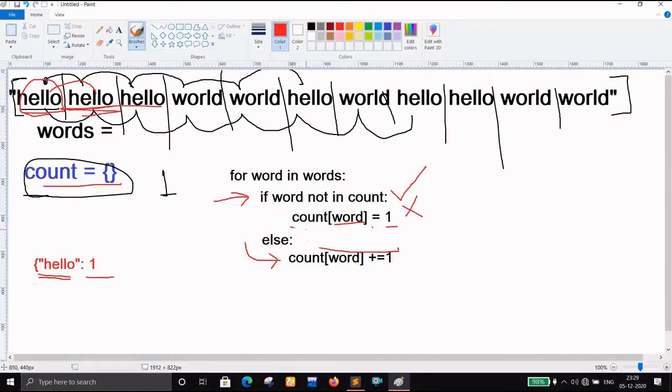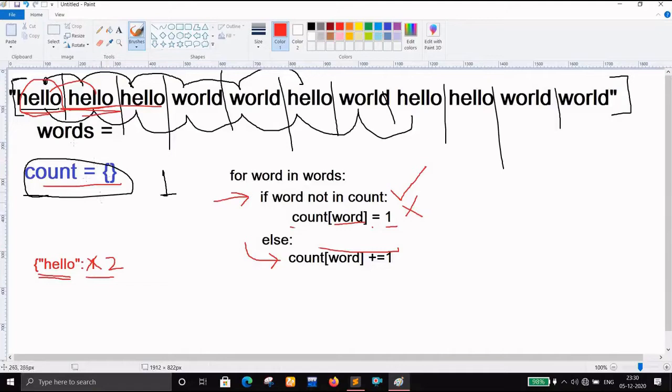So you're saying count hello plus equals 1. You're basically saying increase the value of the key hello by 1. I'm repeating, increase the value of the key hello by 1. So now this is no more 1, this is 2.